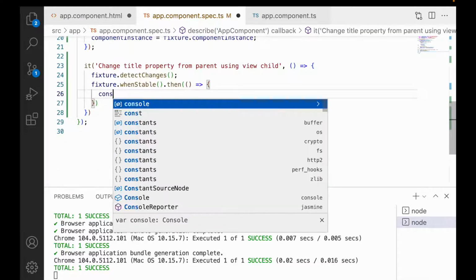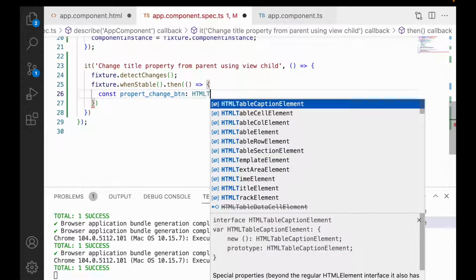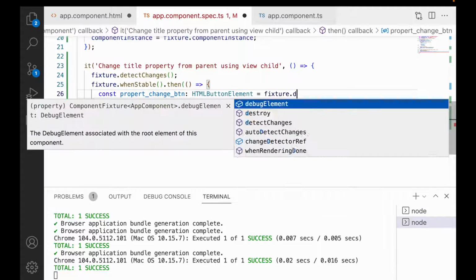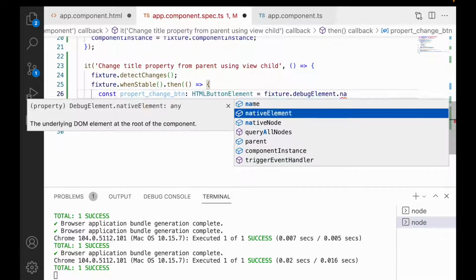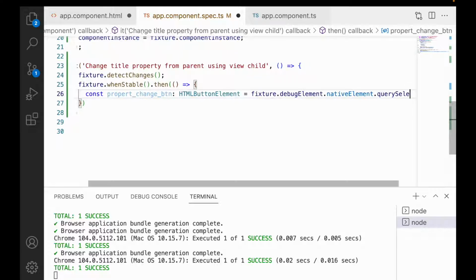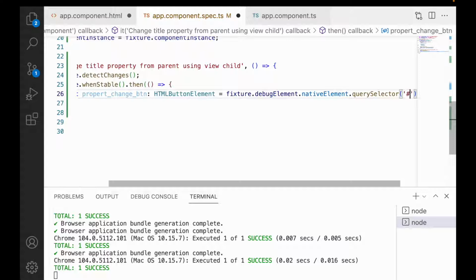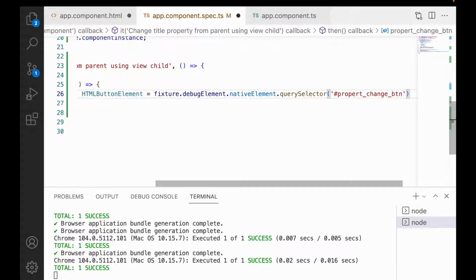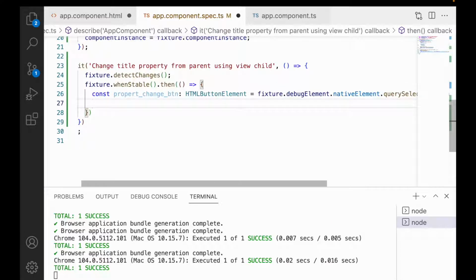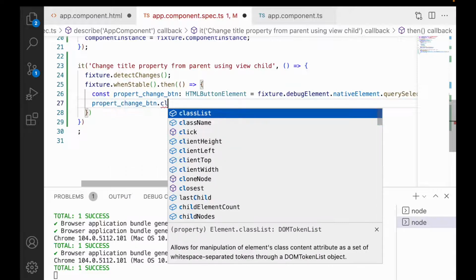Let me create a const, this element, which is of type HTMLButtonElement, and this will be equal to fixture.debugElement.nativeElement.querySelector. So I'm creating a selector for this, and this query selector is targeted for an id. So let me use hash and paste this property change button, which is the id for that button. So after accessing this property change button, let me click on it with dot click.